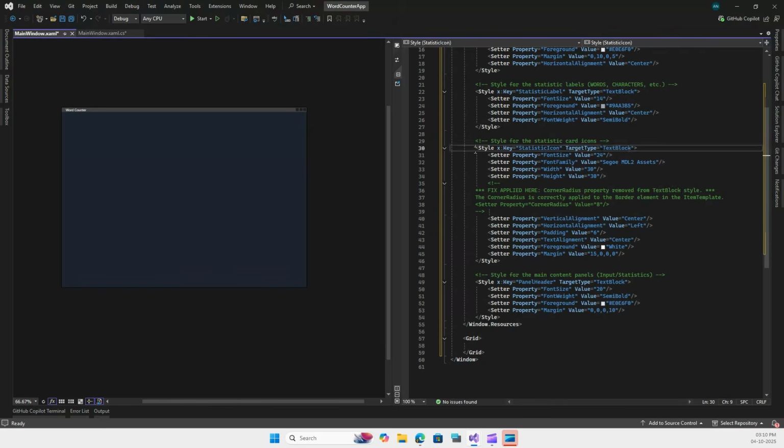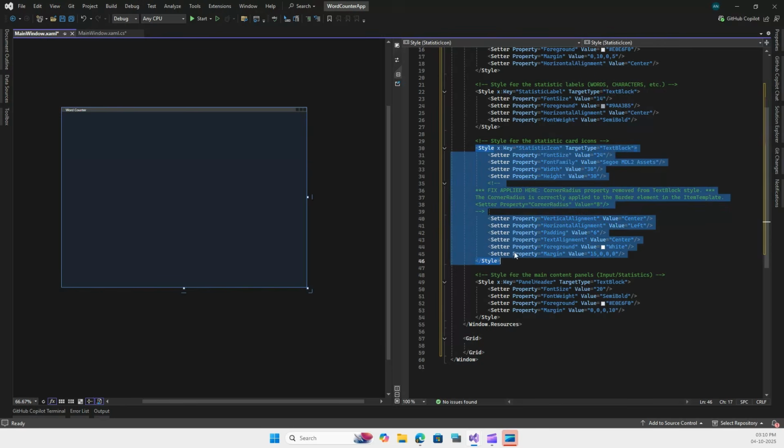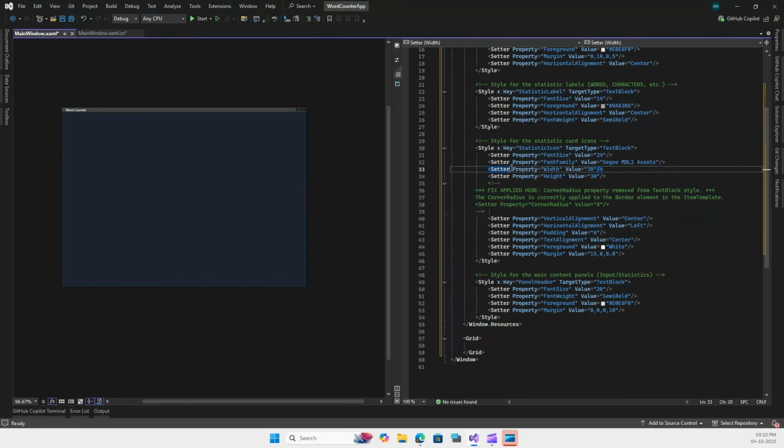Then we have the card icon. So this card icon on the statistics, like words, characters, sentences, and so on, has an icon on the top, which you saw. So for that, we are setting these styles. The font family is set to Segoe MDL2 Assets, because this font family from Microsoft has these glyph icons. So that is the reason we are using this font.